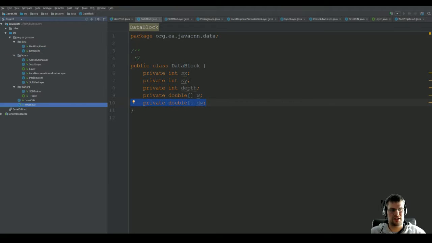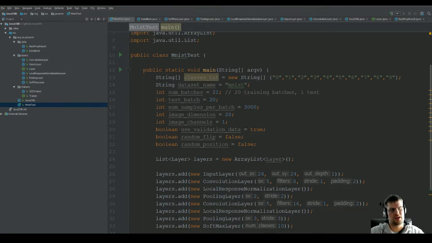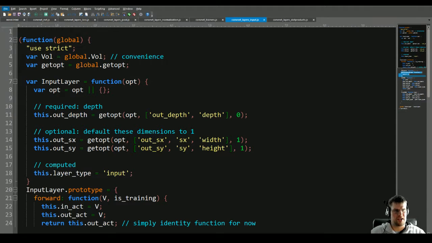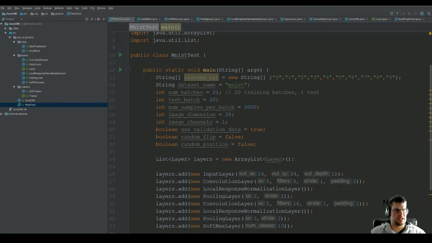And then we have this mist test, which is the actual void main function, where I just started with copy pasting in the actual code from the HTML example we looked at earlier. So from this first HTML file, I just copy and pasted this in, and then started to translate it into Java code. So we have our array of strings in start.